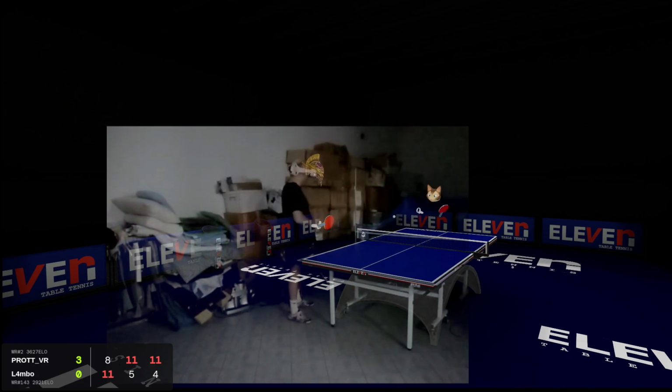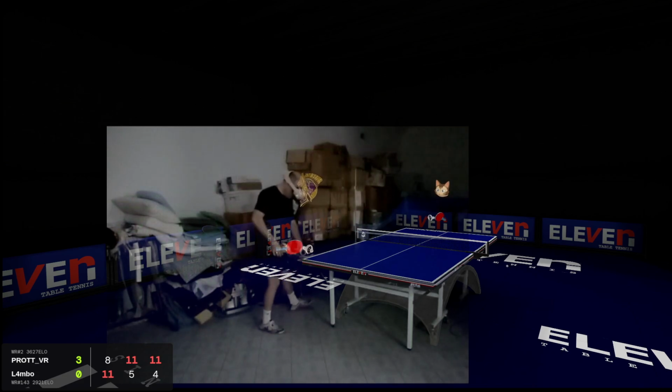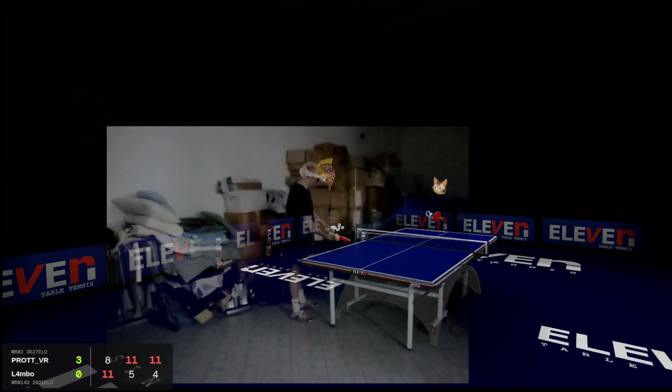Yeah, bravo. See, now the ball was here and you still did it. Because with this movement, you can play also from here. You can play also from here. You can go also on the table. There you go. See? Look how short it is. You can still do it. This is only possible when you learn to do this.